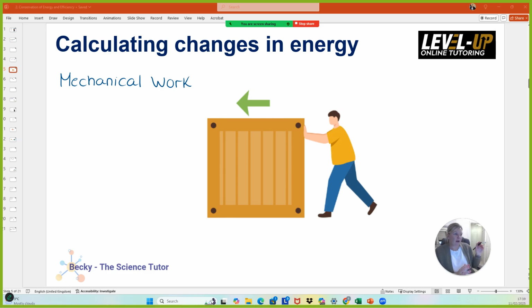Now, what type of energy store is that person using? What energy store, so what energy type is he using? So we're using a force, we're pushing that box. Yes, good. Yes, brilliant. So this person is putting in kinetic energy because they're using their movement to move that box. And then this is a little bit of a weird one.